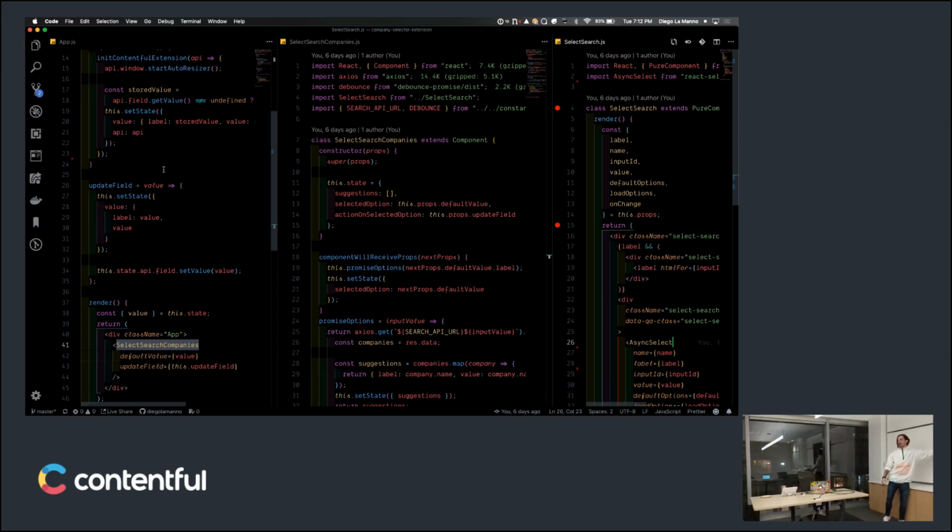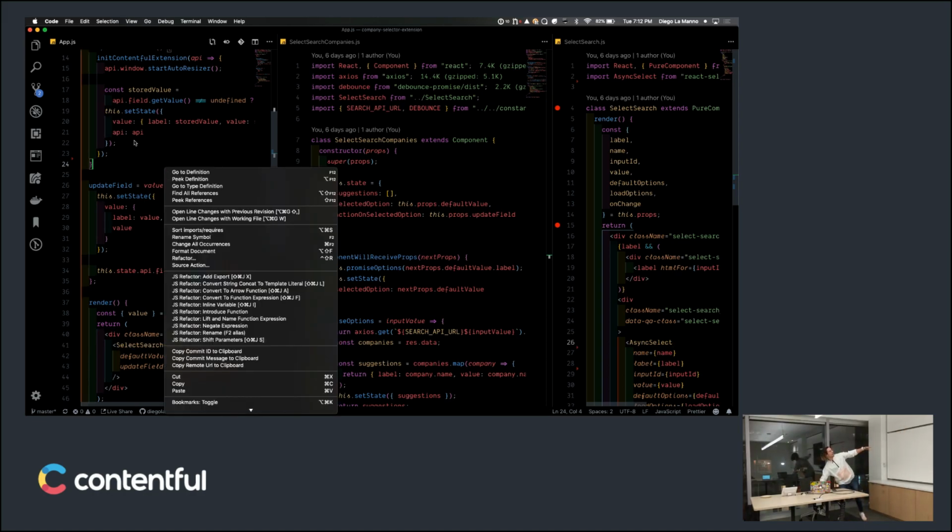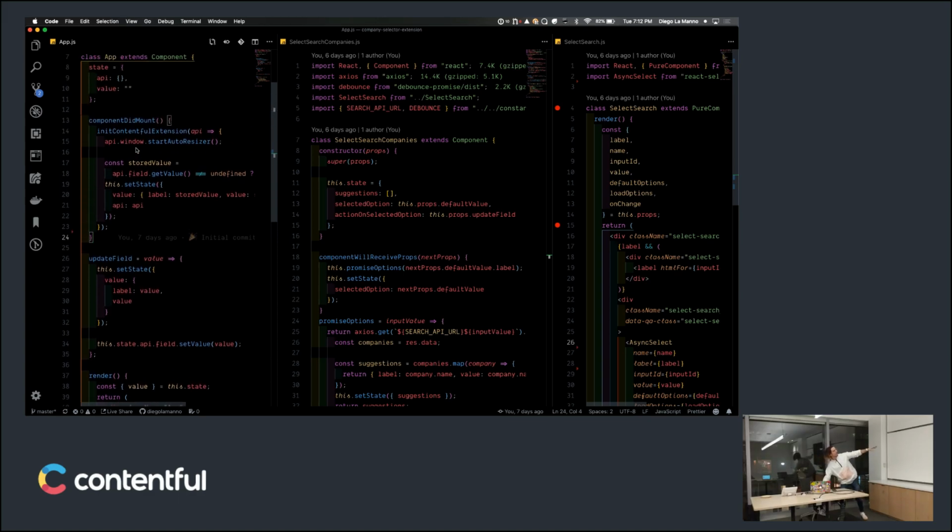It uses the API and the field, and that sets the value when the field changes. The only difference is that this is not injected in the window. I'm basically initializing this when my component is mounted, and I'm storing the SDK inside my state so I can have quick access to the SDK that is in the global object directly in my React component, so I don't need to be constantly hitting window. And of course, the last thing that is just sitting there is default values if I already have one. So I can have the value that I'm storing as well as my API in my state.